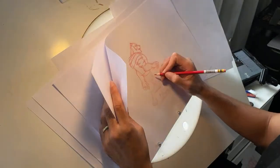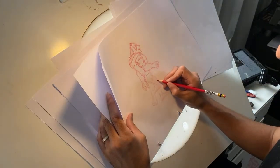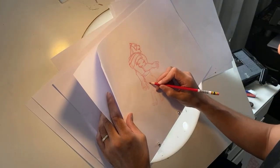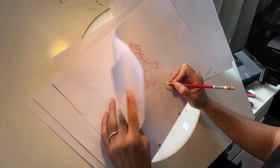Okay, let's now think about the garment. We're going to curl that around, curl that under. Of course, there should be some give at the bottom.